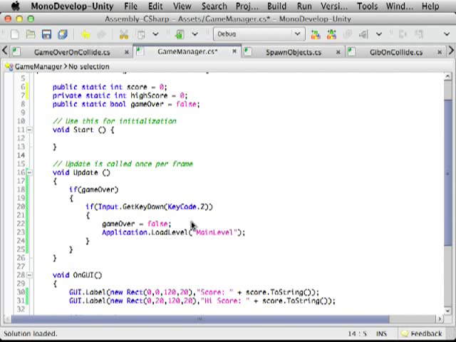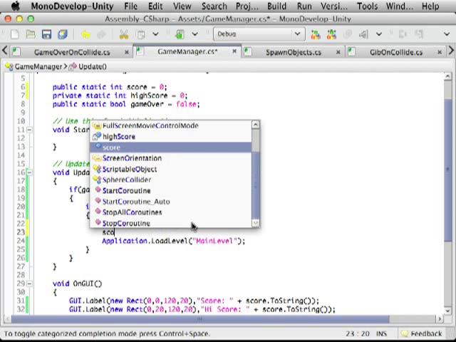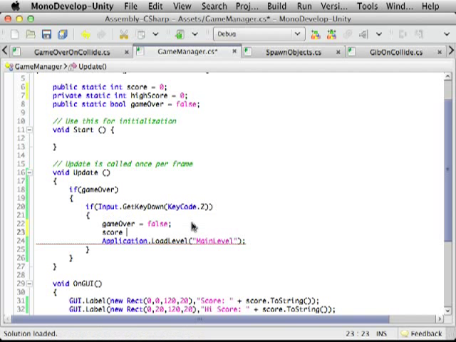And what we're going to do is when game over happens, we're going to set score to 0. Score equals 0. That was easy. I was overthinking. And what time is it? Okay, we've got 10 minutes. And then what else do we need?